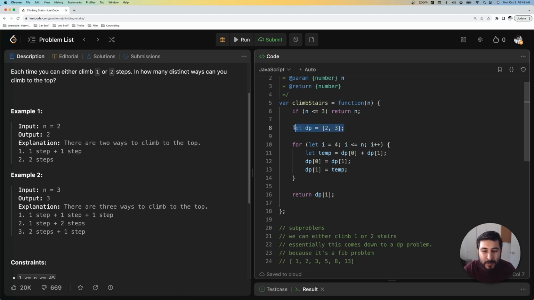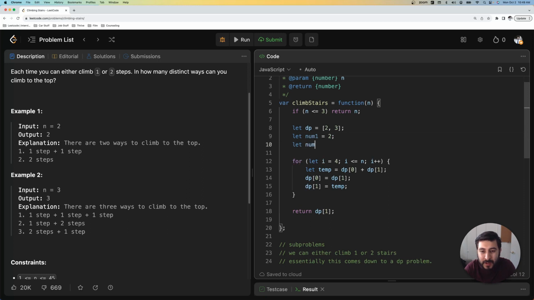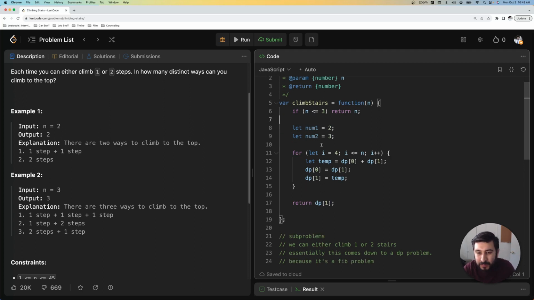Well, we can kind of get rid of this dp. What I'm going to do is say let num1 equal 2, and let num2 equal 3. So I'm going to get rid of this dp array. And now all of our dp stuff is going to be from these two variables.